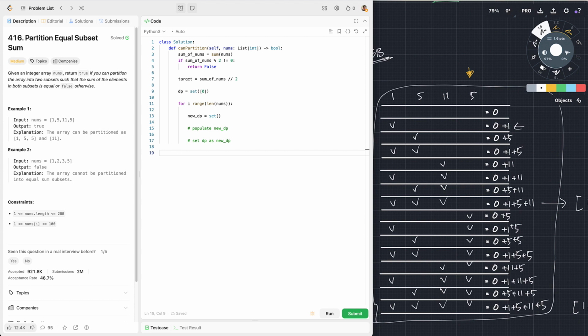And really, if we ever see the target, we could just return true, actually, right? So here, if we never see the target, we can return false.